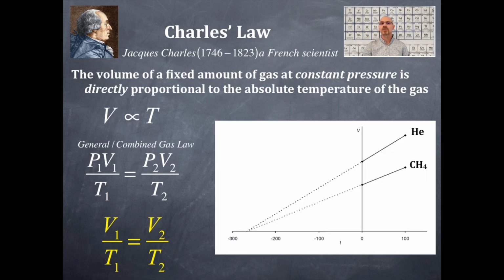Okay, so there's this graphic here, and if you ever do this in your laboratory, which is a super easy experiment, and it's a great experiment to do, you should get this kind of graph. We got temperature on the x-axis, volume on the y-axis, and on the right hand side of this graph I have helium and I have methane. And you should be able to get some values on the right hand side of this graph. And what you end up doing experimentally is extrapolating those volume and temperatures until you hit the x-axis.